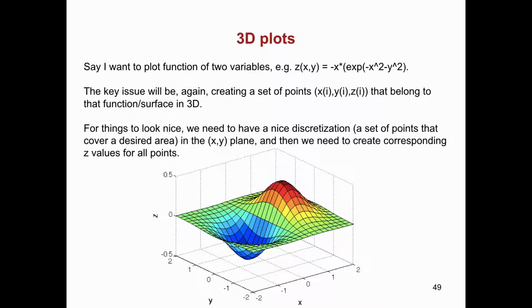Now in 3D, if I'm plotting something that looks three-dimensional, that's a point in space. So with respect to some coordinate system, you have x, y, z coordinates. That's step number one, having those points. But when you're looking at the plot of a function, and you have all of those points, how are you going to look at it? It's a three-dimensional object. I can look at it from this side, or from this side. What am I going to put on the plot? You have to tell that to the computer as well. So there's an extra complexity.